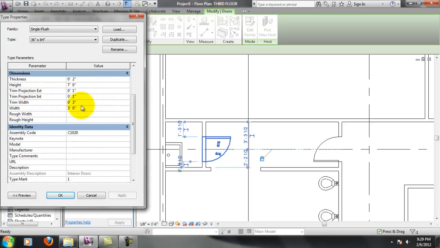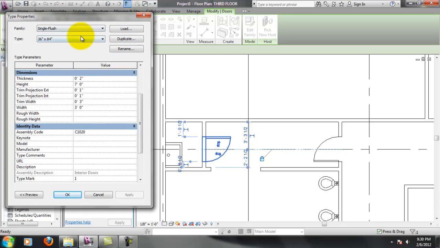If we go to type properties, we can adjust these values, but remember, it's always important to duplicate first, because if I change a value in here, it's going to be named improperly, possibly. For instance, if I said I wanted a door that was 37 inches wide, a custom door, and I come down here and change this to 37 inches, it's going to change the door width to 37 inches. However, the actual door child, the sibling of this single flush family, is going to say 36 on the name, but it's going to read 37 in here. So it's very important that whenever you change a type, you duplicate the family first. And we talked about that, I think, in the first video. But this is where the type parameters come from.